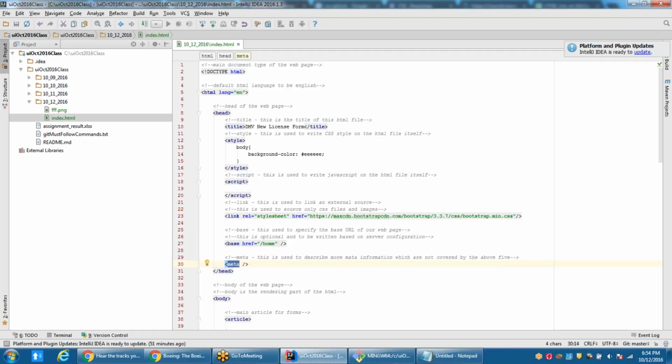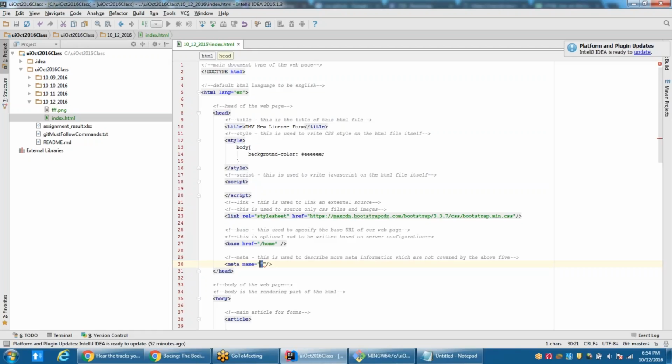Using this, we can describe an info, like we can have a small description about our website. As I said, I can always have a few keywords available for the search engines. And to do that, let's say I'll do this. What I can do is I'll say meta, then I'll say name.